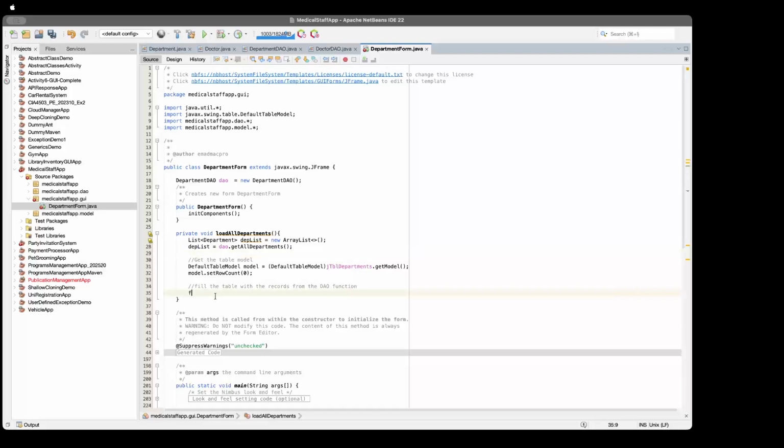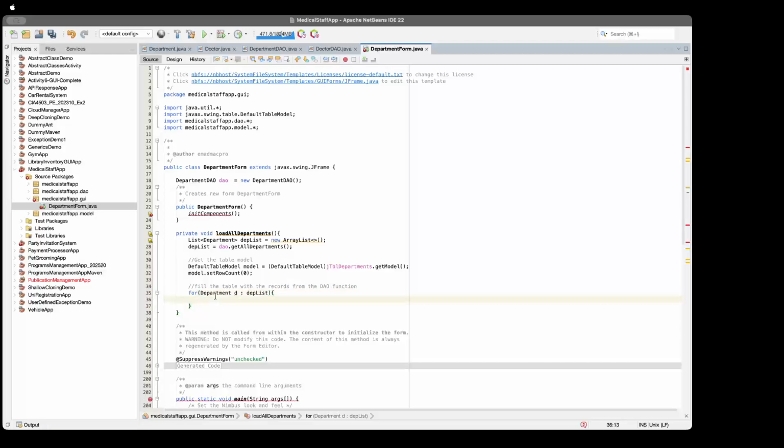Okay, so now we'll simply loop through that. So for department D in depth list, what we will be doing is simply creating a record for each row. So that's the row, and this will be simply the attributes or the fields in that row, the values for the fields in that row.